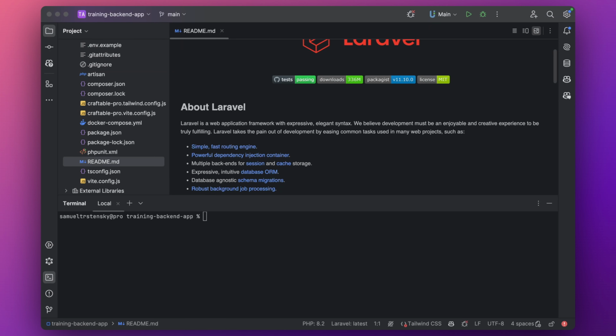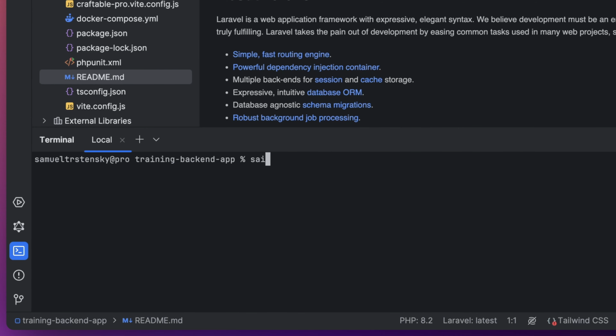In Craftable PRO, we have two main ways to generate CRUD, using the interactive wizard mode or typing parameters directly into the command using options. Today, I'll demonstrate the interactive wizard mode. The most common command in Craftable PRO is the generate CRUD command. By using the wizard option or -w, we will enter the wizard mode like this.